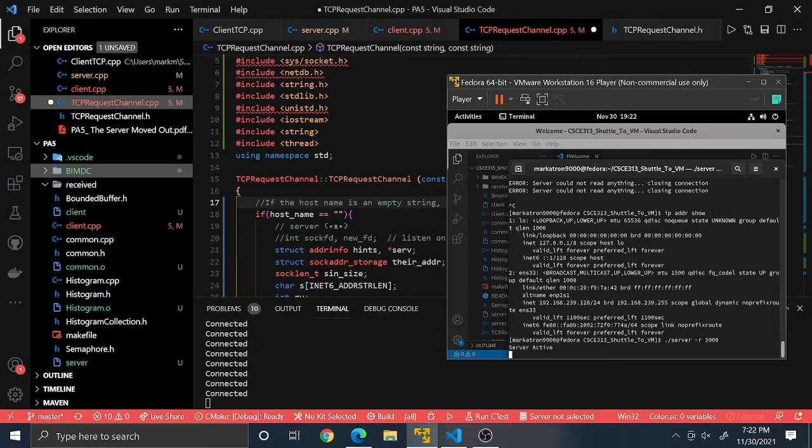Let's wait till it finishes. Because I have my recording software open along with a virtual machine and VS Code all running at the same time, my computer is going pretty slow. I do apologize for that, but this shouldn't take too long.